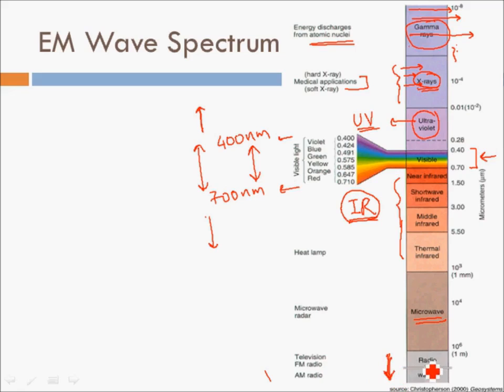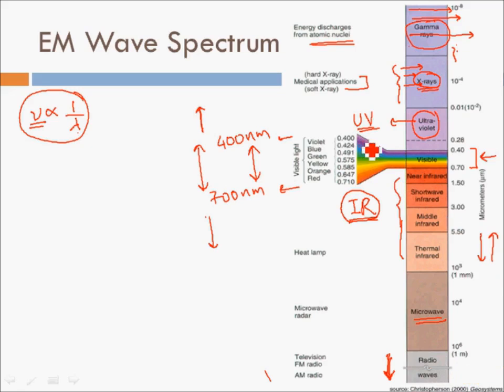Okay, so radio waves are the longest kind of waves, that is, they are the waves which have highest wavelength, and we know that frequency is inversely proportional to wavelength. This means that radio waves have lowest frequency. If you move downwards here, you are increasing the wavelength, and if you move upwards, you are increasing the frequency. So frequency of gamma rays is highest and their wavelength is lowest, whereas frequency of radio wave is least and their wavelength is highest.